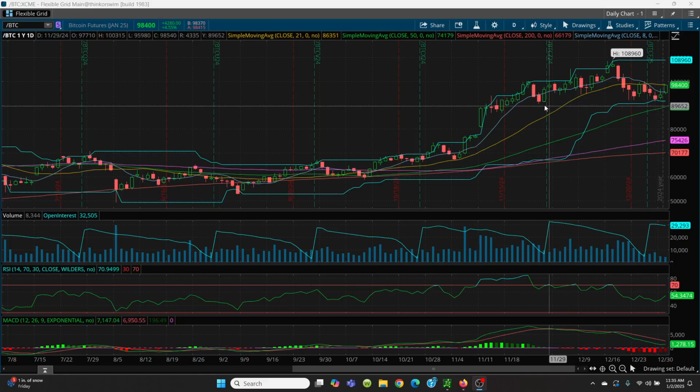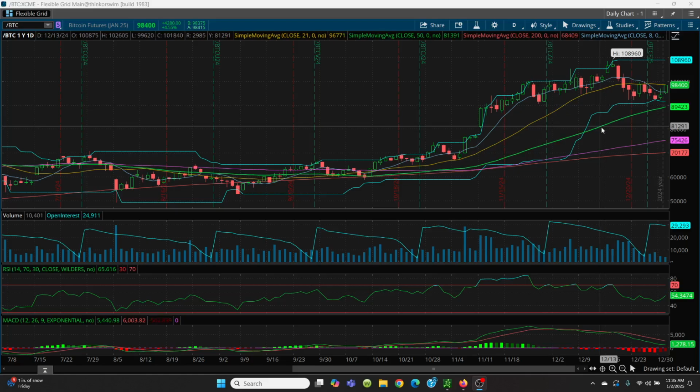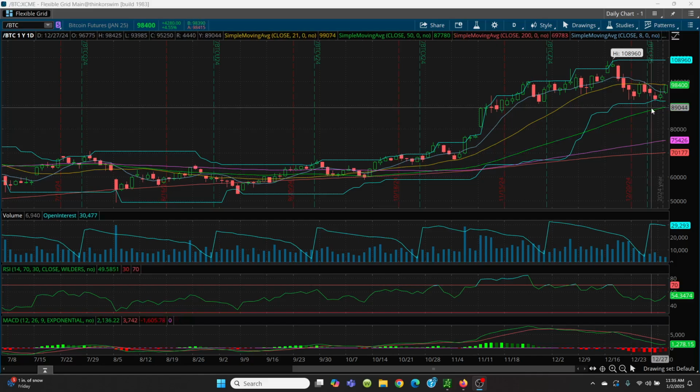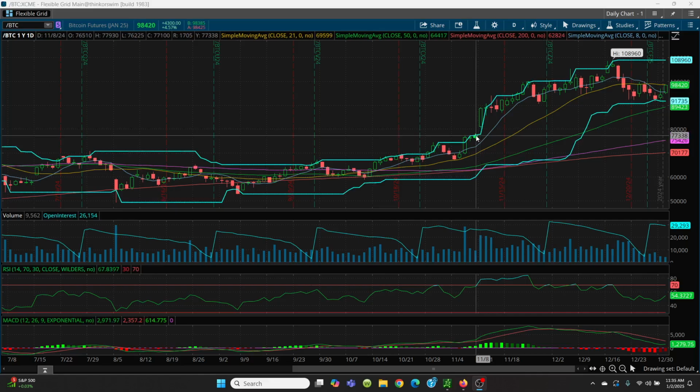Now again, if that's lost, you just look right here to the bottom of this candle. You're looking at 91,475, and then right here is at 90,785, and then here's your big target: that 50-day at 89,423. Now again, if this is lost here, we have a sideways action, but if it is lost here, this is what you're going to be looking at right here, this gap and this fill. So you come to the bottom of that candle, you're looking at 86,700, there's your gap, and then look to the top of this candle here at 77,930.